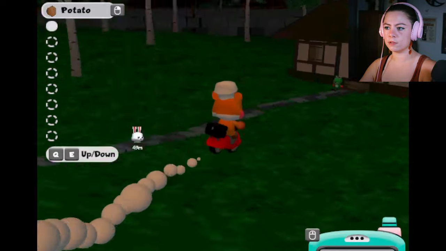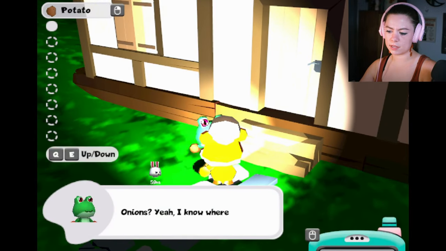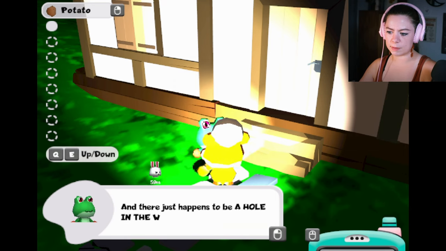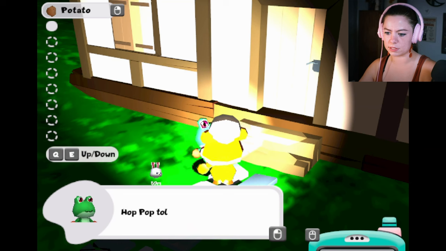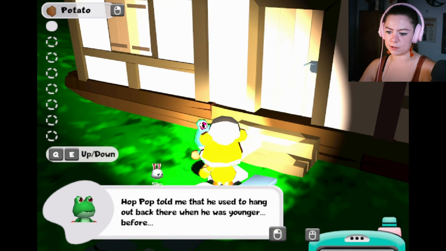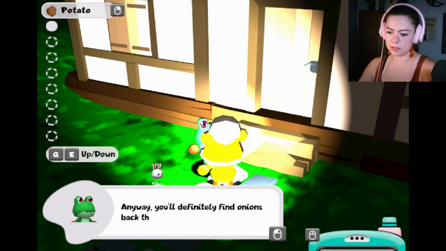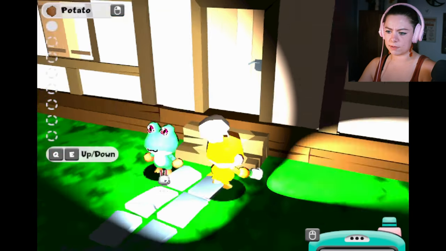Music is so cute. Whoa! Onions? Yeah, I know where to find onions. You gotta leave the village. There just happens to be a hole in the wall behind my house. It's usually guarded, but even a guard needs to sleep sometimes. Pop-Pop told me that he used to hang out back there when he was younger. Before. Anyways, you'll definitely find onions back there, but be careful. Hop-Pop seems afraid of that area.